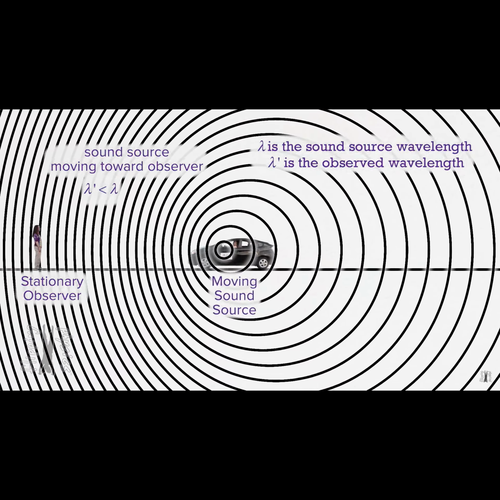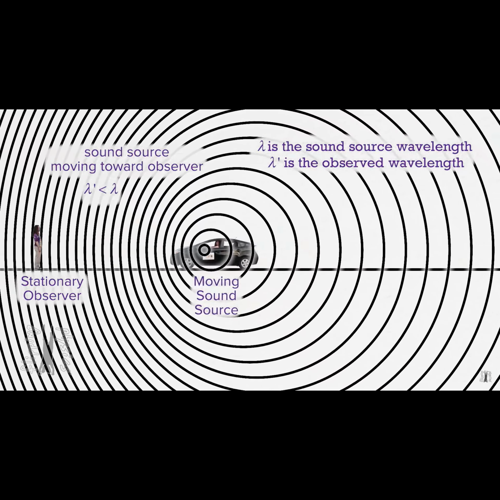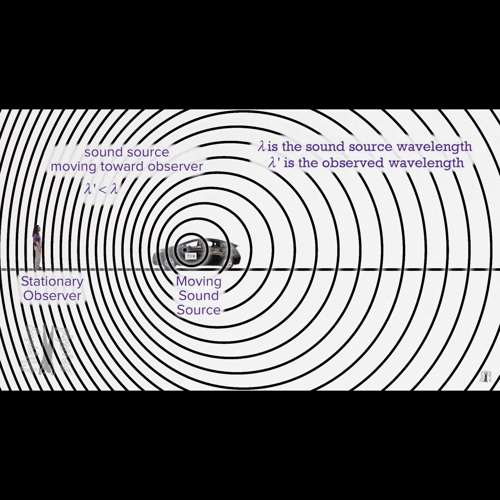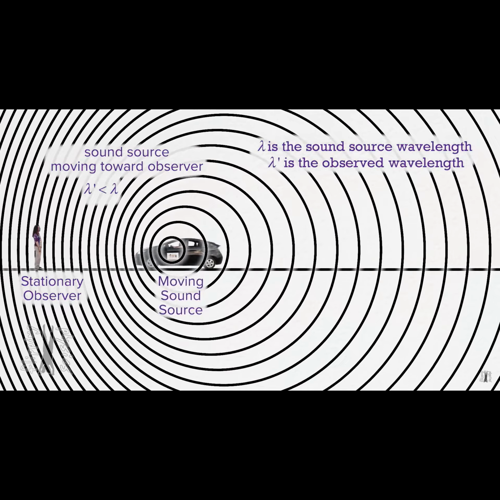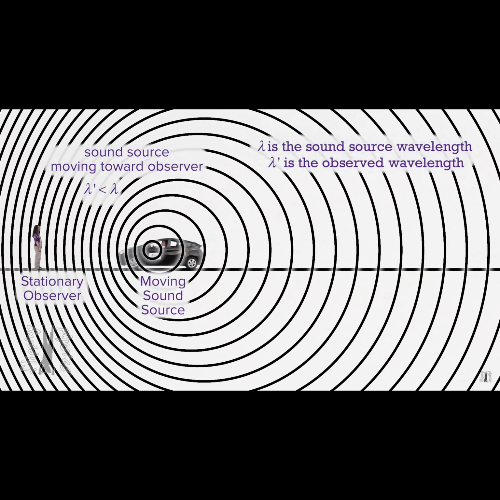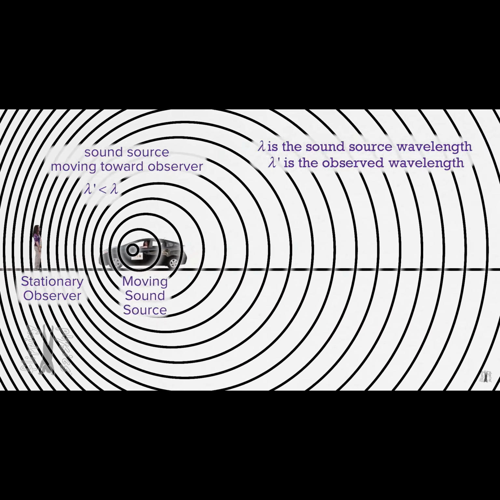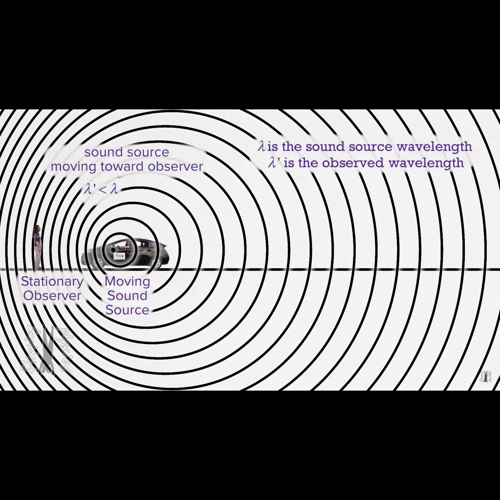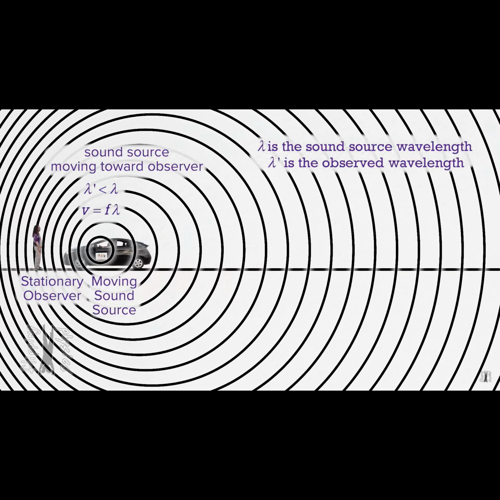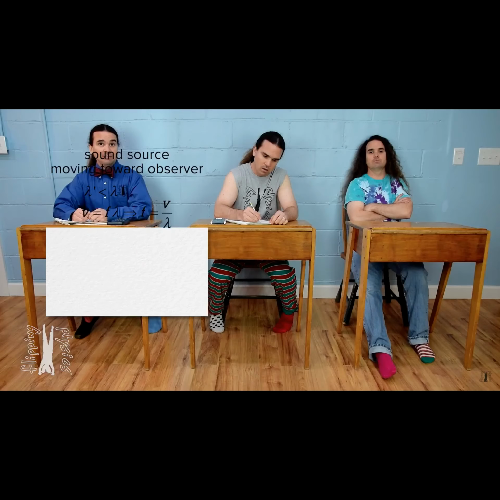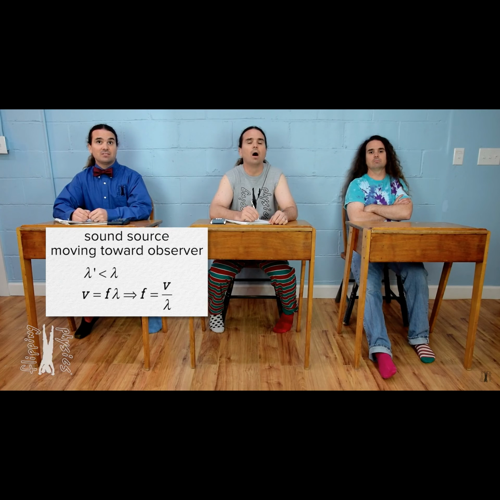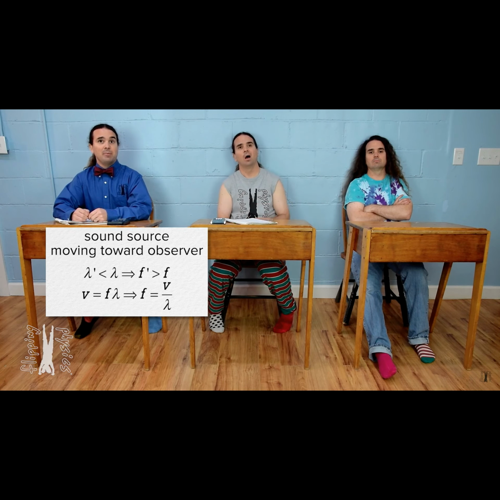Correct, Bo. The wavelength of the sound heard by the observer when the sound source is moving toward them is smaller than the wavelength of the original sound. And Billy, what does that mean for the frequency of the sound heard by the observer in this example? Okay, the observed wavelength is decreased, and you are asking how that affects the observed frequency. Well, we know the speed of a wave equals the frequency of a wave times its wavelength. That means the frequency and wavelength of a wave are inversely related. That means if the observed wavelength is decreased, the observed frequency must be increased. In other words, when a sound source is moving towards an observer, the sound heard by the observer has a smaller wavelength and larger frequency. A larger frequency sounds like a higher pitch to us, so the sound we hear when the car is coming towards us has a higher pitch.